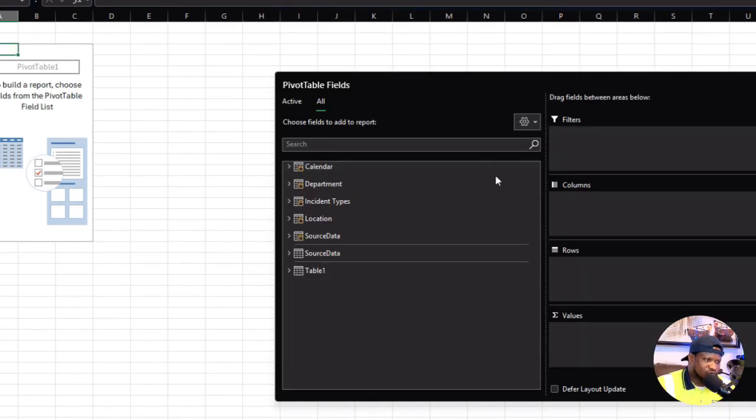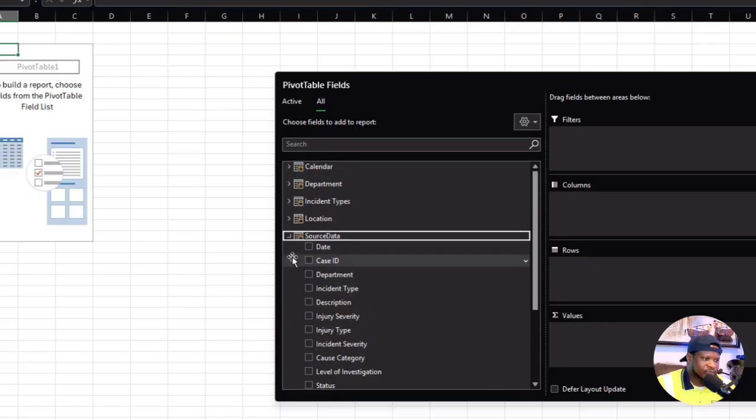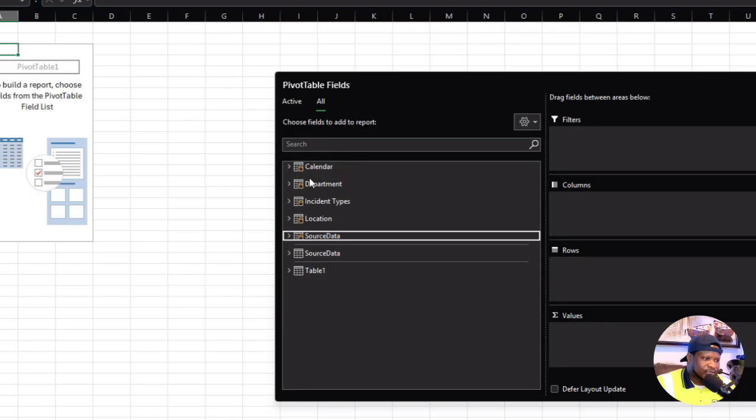These values, we've already created them. When we go to the source data, you can see all of these measures are there, right? One thing to note is that these are the tables that we have: the source data, and then the incident log table. These are based on the queries that we have in our Power Query. These are the tables that we have within the worksheet.